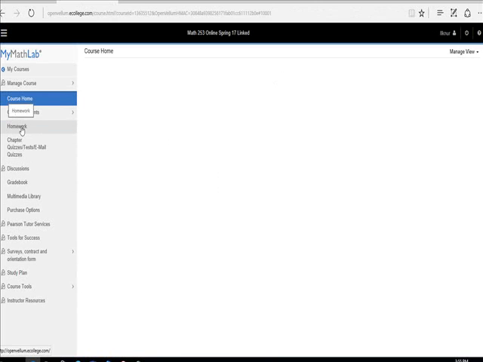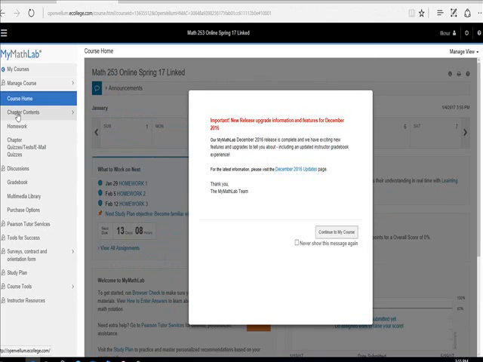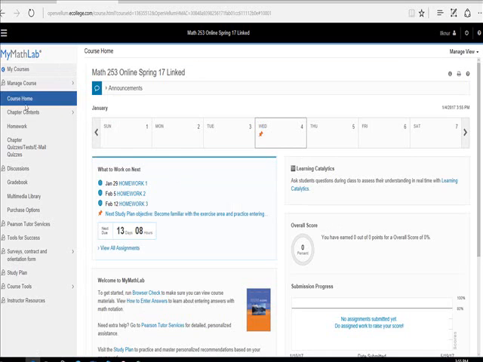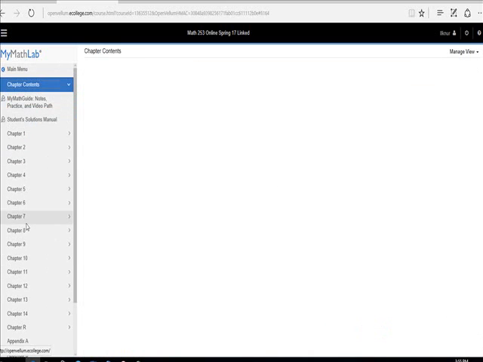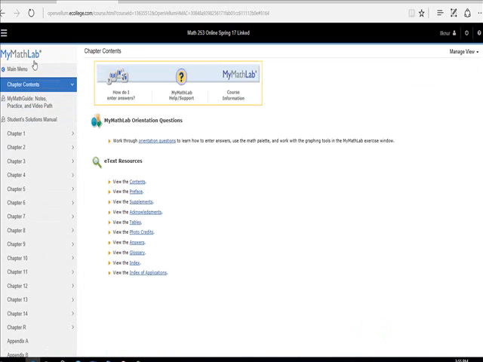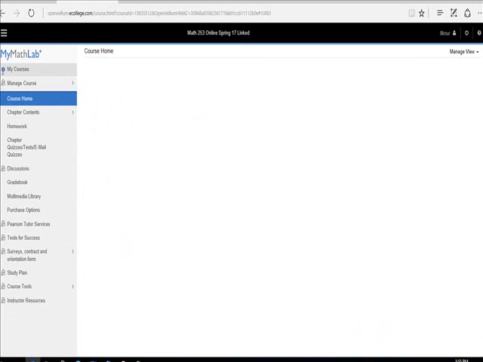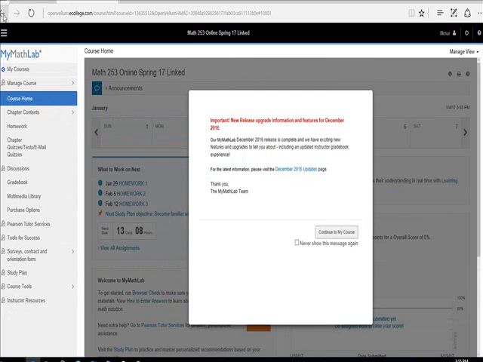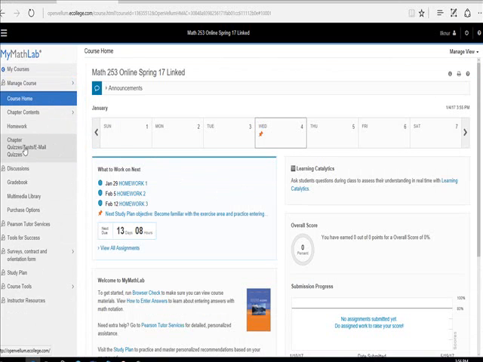But remember, before homework, you need to read your book. So to read your book, you have to go to chapter contents and start reading. Chapter 7, chapter 8, you click on it, and then you read. And I really mean it, you really need to read your book. All right. The other thing is, after you read your book, you're going to watch the videos. Where were those videos? I gave you the link. That's in YouTube. You're going to go watch the video, and then you're going to do your homework right here.